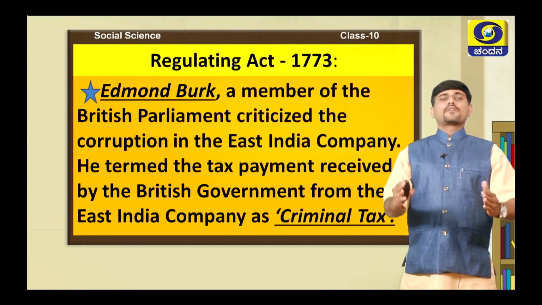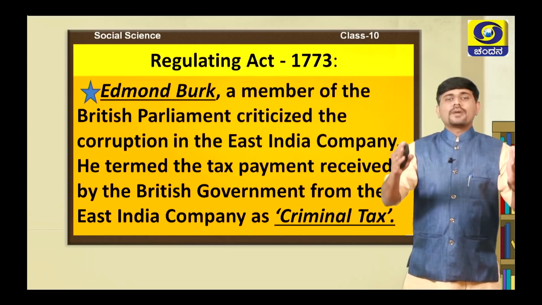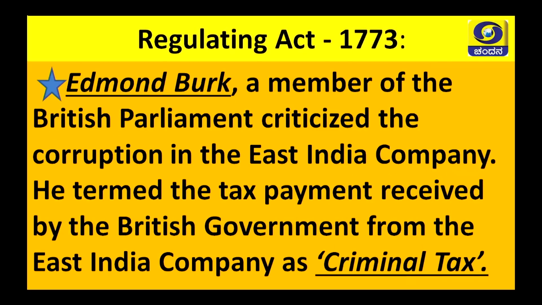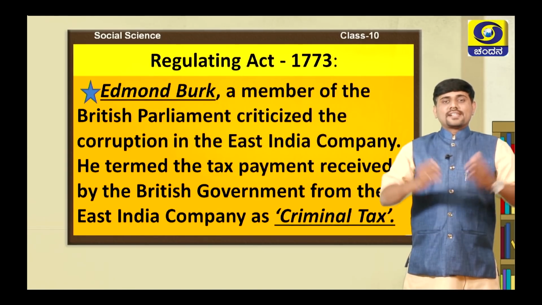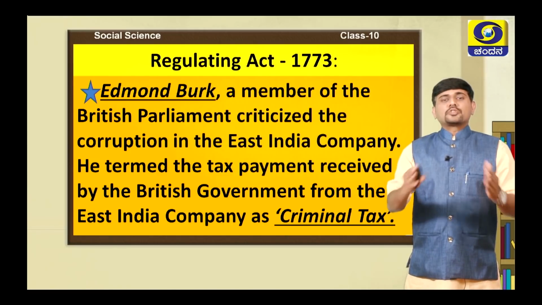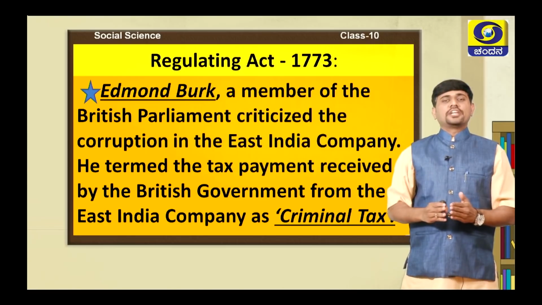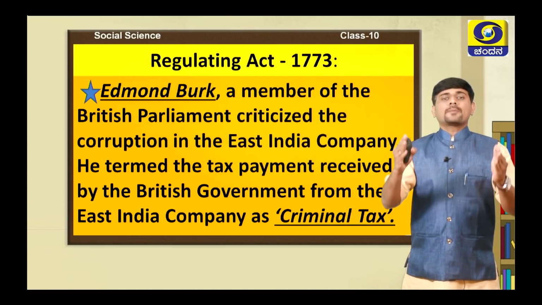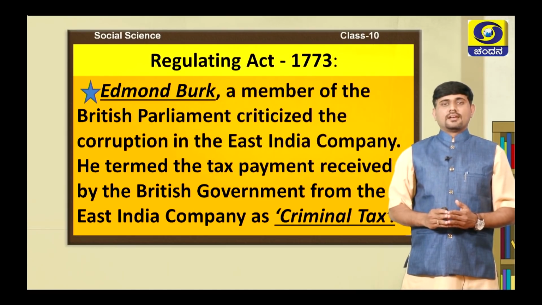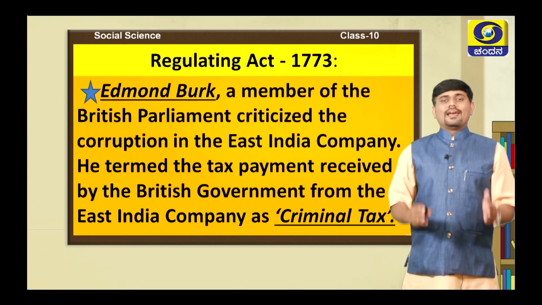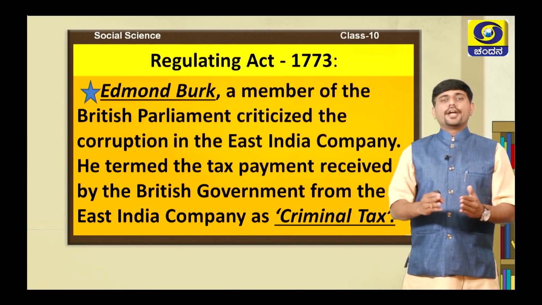In fact, that was the first act introduced by the British government in India. Why did the Regulating Act come into existence? The reason we have already studied. The British East India Company gained Diwani rights over the Bengal region in the year 1765. As a result, many British East India Company officials and all greedy officers of the British East India Company engaged in the corruption activities. Such kind of the corruption led the British East India Company into the crisis.